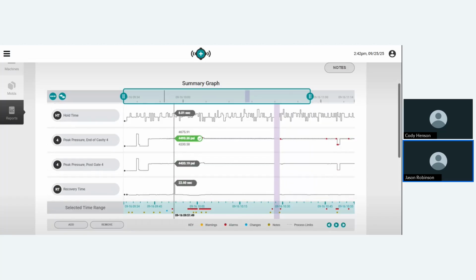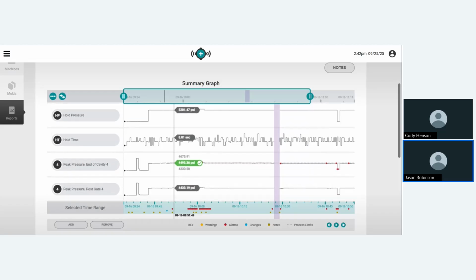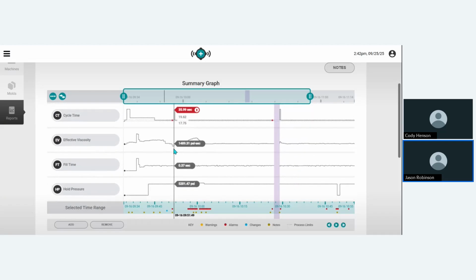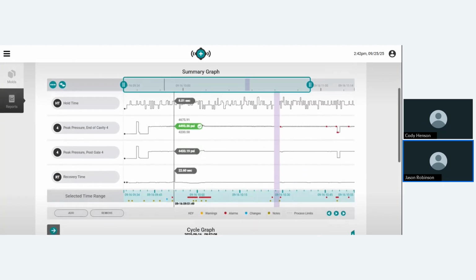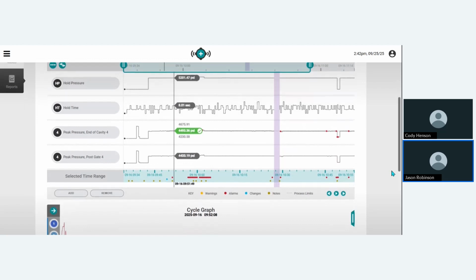Right. So let's think of some things that might cause the machine to not stop, but take a longer cycle. Typically, someone changes a setting, but I don't see any steps here. So I know the answer. I'm just trying to lead us to it. So let's look at recovery time. I can get to it.